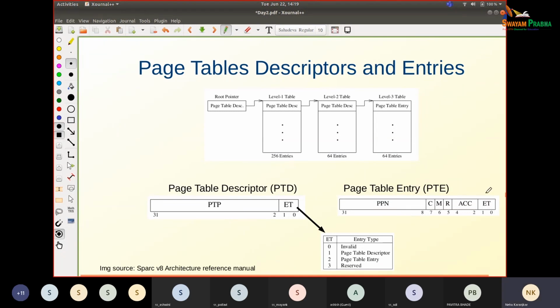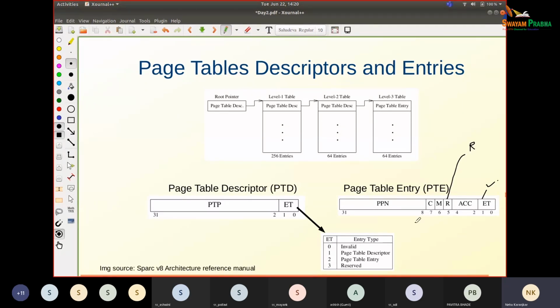It has the entry type field as usual. It has access permissions, which could be like, is this page read only or write or execute and so on. R refers to a recently accessed page. So it is set to 1 if this page was recently accessed, which could be used for implementing some kind of a replacement policy.